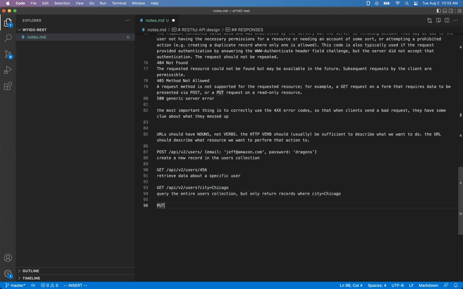And then if we want to update a user, we would send a PUT request. So users/345 is saying who we want to update, or what we want to update. And then just this PUT, 3 letters, that should be sufficient to specify what we want to do to them. We're doing some kind of an idempotent update. And so of course we would include a body here, probably.